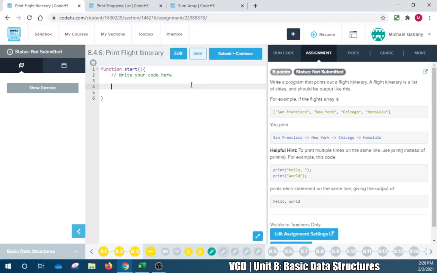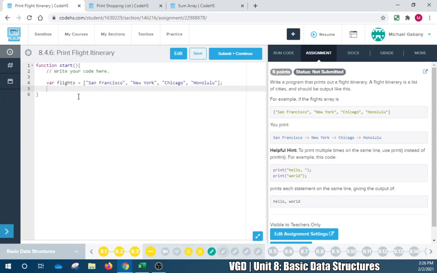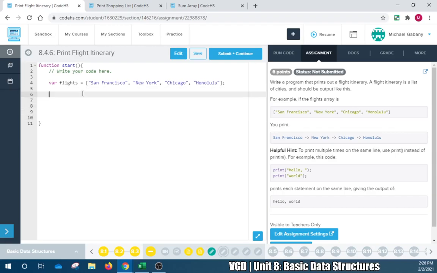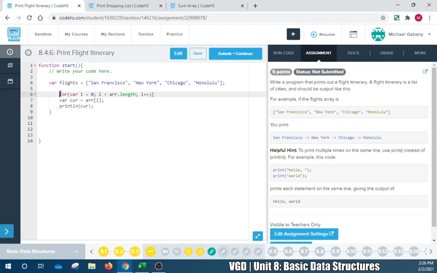Okay. If the flights array variable. So we know that that's that. Check. Okay.